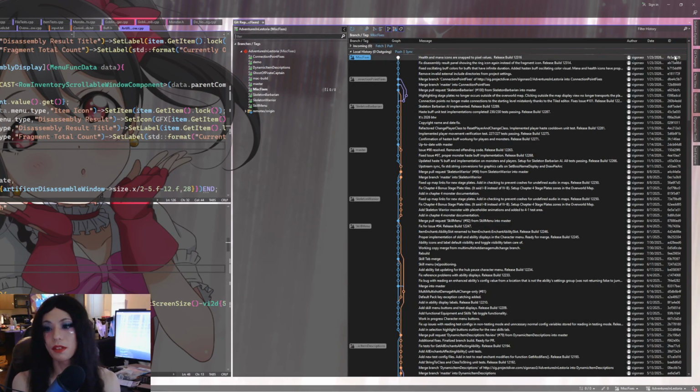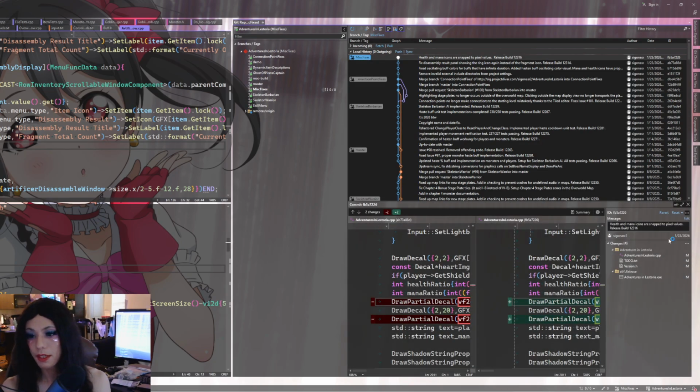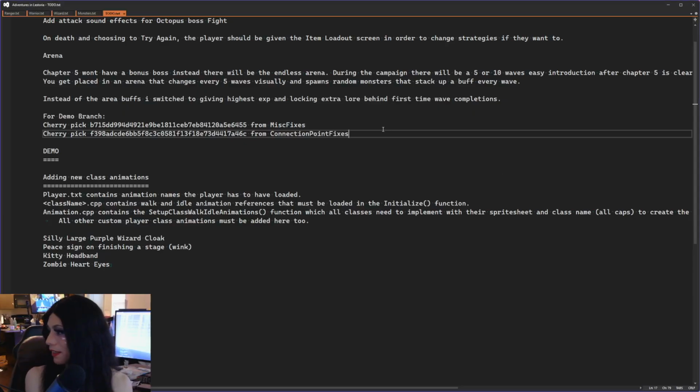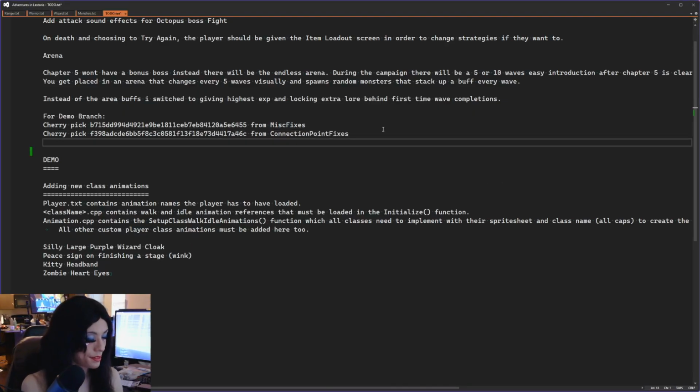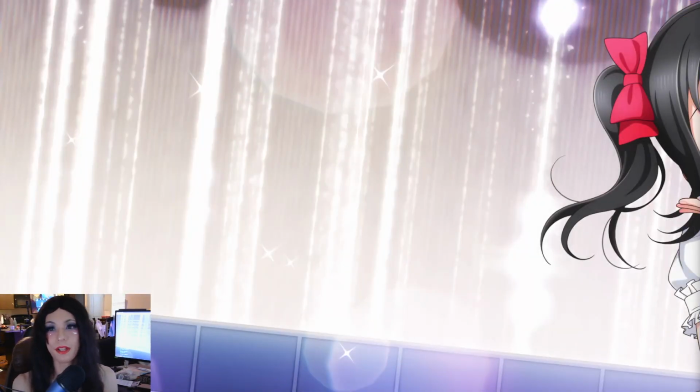So we're just going to note down the commit here. Copy commit ID. I finally figured out I can actually do that, so I don't have to go to my website just to check on what that is and copy paste it. So that's nice, right? I'm just writing down all the ones that we have to eventually bring into the demo branch itself. Just keeping notes on all of them.